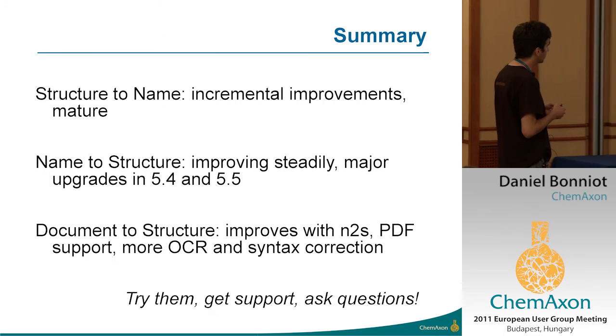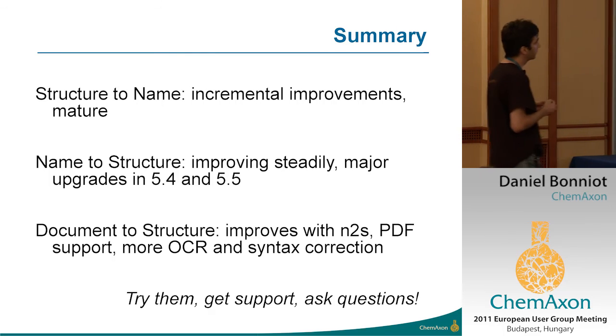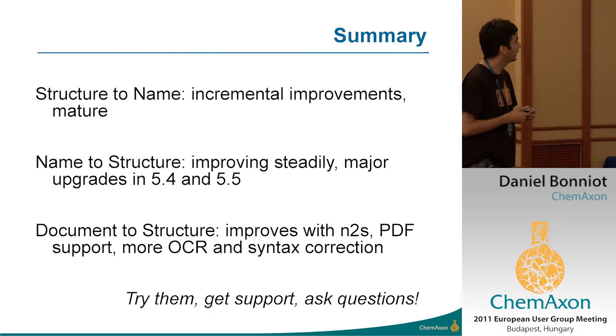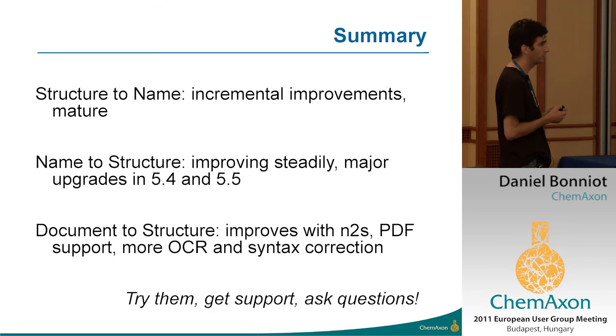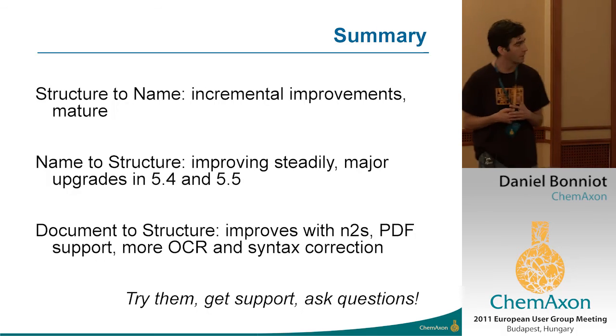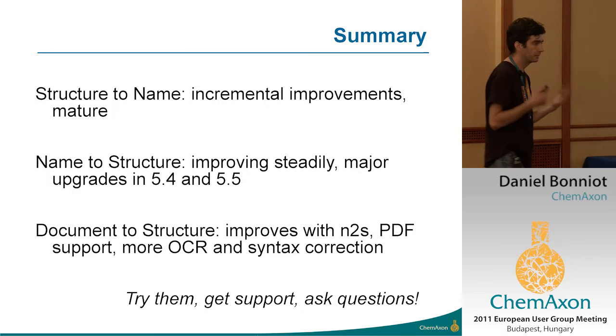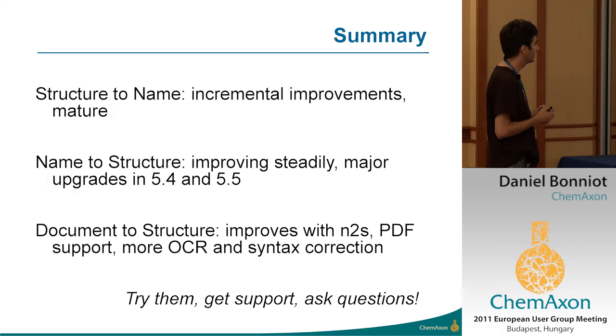So just to summarize, we made incremental improvements in structure to name, and even bigger improvements in name to structure, both in coverage and especially correction. And the document to structure, well, because it's using internally name to structure, is also improving in coverage and correction. Also, the OCR correction is changing, and then the document format with PDF, and soon other formats as well.